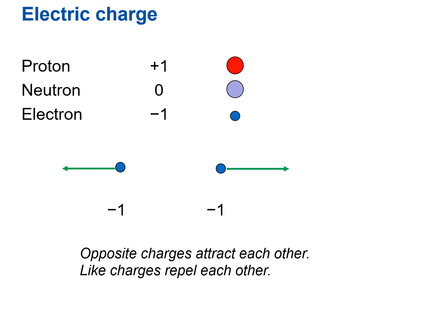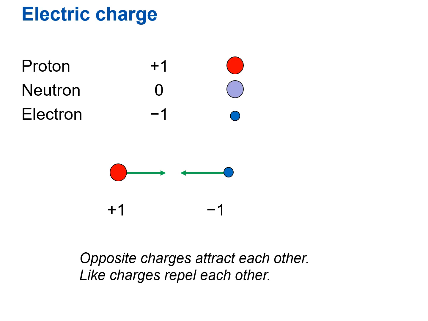2 electrons will do the same thing. They're both negative. They are both like charges, so they repel each other. And by the way, this is also a good example of Newton's third law, which says that if you have particle A acting on particle B, there will be an equal and opposite force of B acting on A. And so the electron on the left is pushing the one on the right farther to the right, and the one on the right is pushing the one on the left farther to the left. So those green arrows represent the equal and opposite forces.